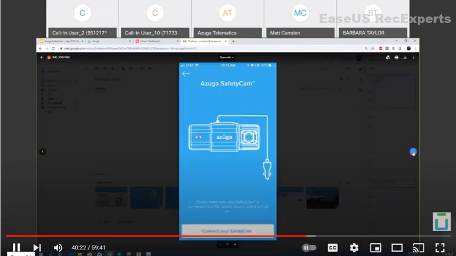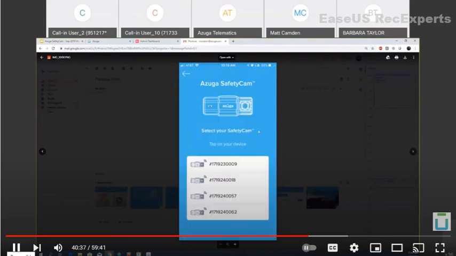So within the configurations, we have the ability to also connect to the camera itself. We've got a couple different ways to do that. One of them being using your mobile app to actually connect to the camera. And then we've got a few different ways to actually download videos. Being able to do this can allow you to request specific videos from the camera. So let's say that maybe there was no event that you wanted, I don't know, from 2 p.m. to 2:20 p.m. on a particular vehicle. You could use your phone to pull that video as well.